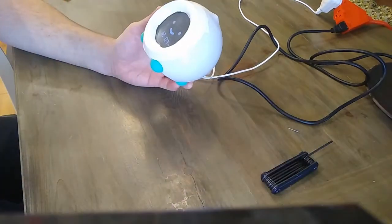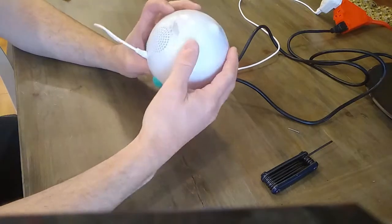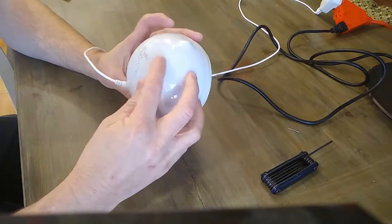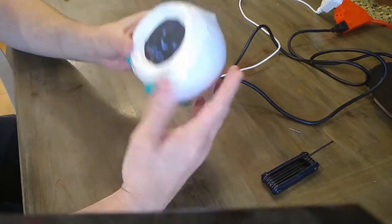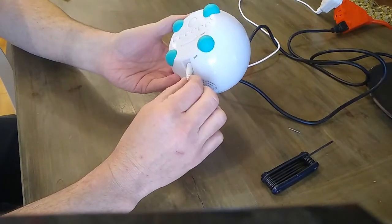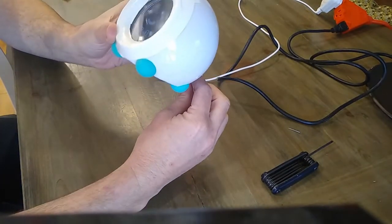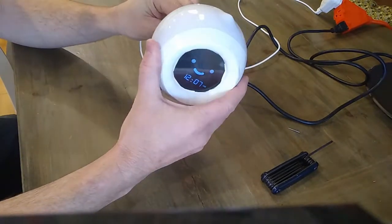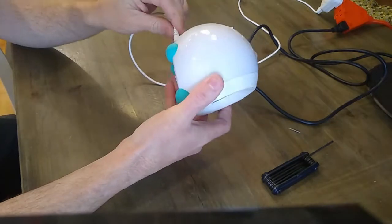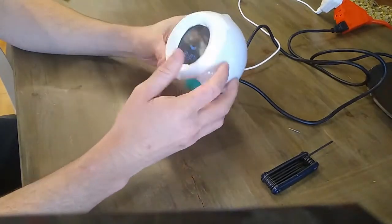So, as you can see, we took the clock apart. There's a little bit of damage, but not much. I mean, it's not like it's a big deal, but it seems to have resolved. The soldering and the little bending of the spring seems to have resolved my issue of the loose connection. It's not doing it anymore. I don't want to move it too much in case I break it, but it seems to be working.